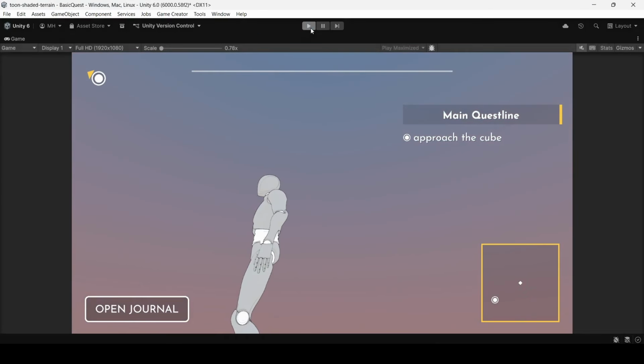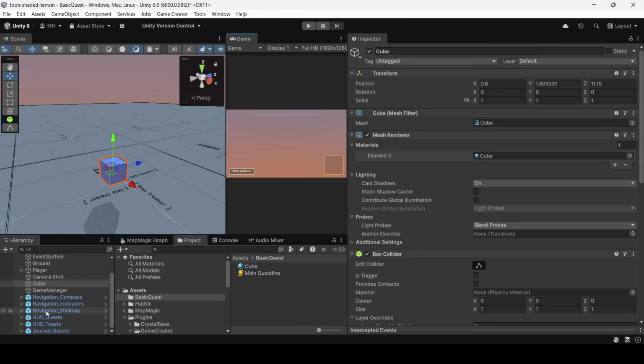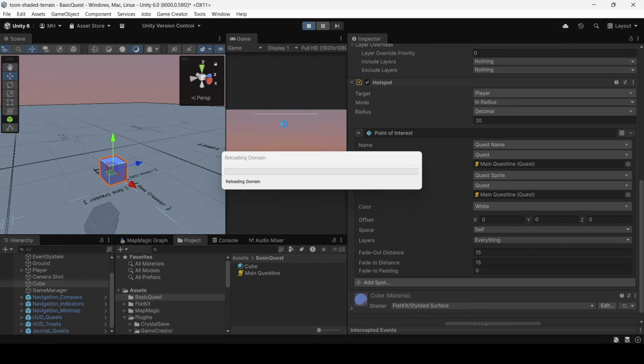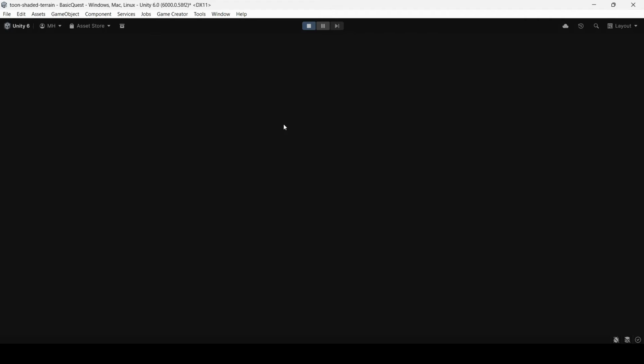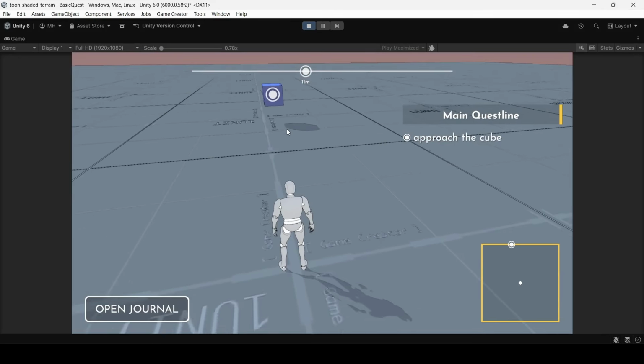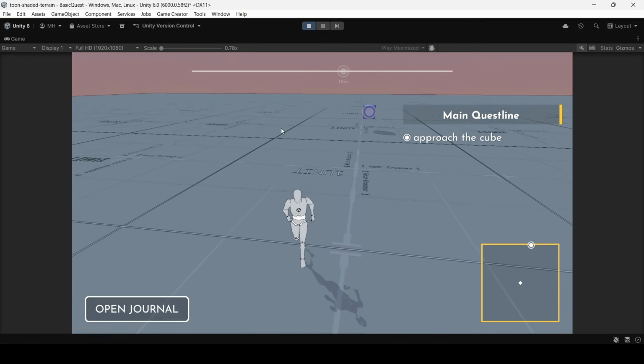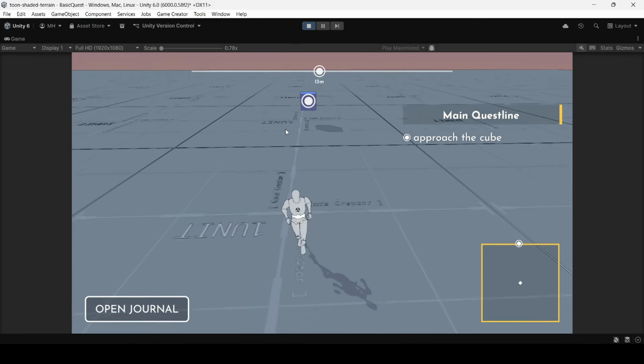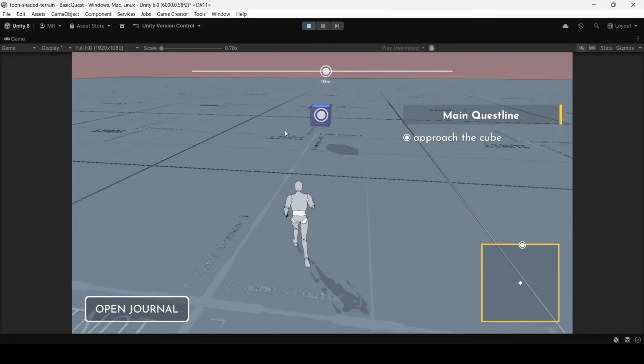And then you can say fade out as well. So you want it to fade out distance. You could say fade out at 15 maybe. Fade in at 15 as well, I guess. Let's see. And then we'll see it fade in and out. If we go out to 15, it starts fading out. It'll get to 20, I think. Then it fades in. We can do that.